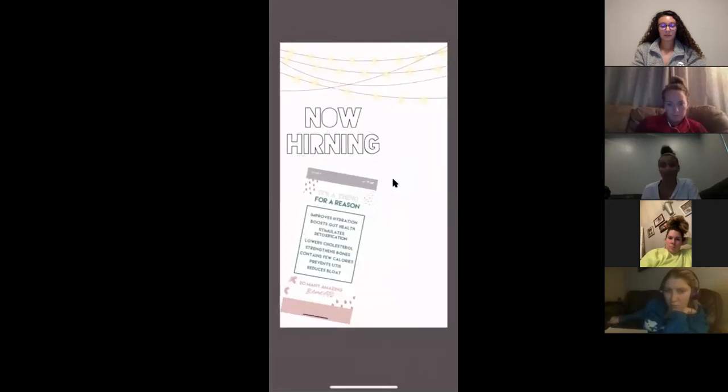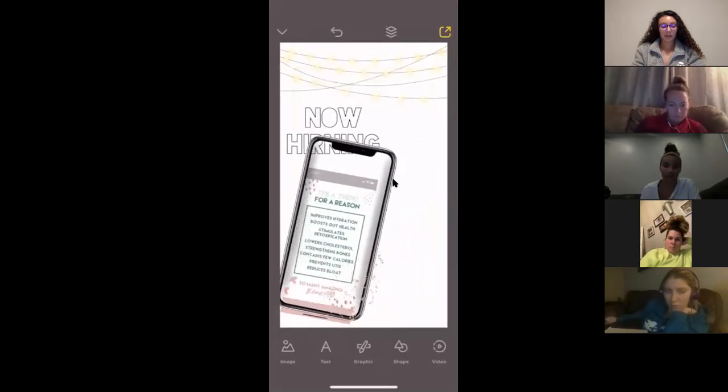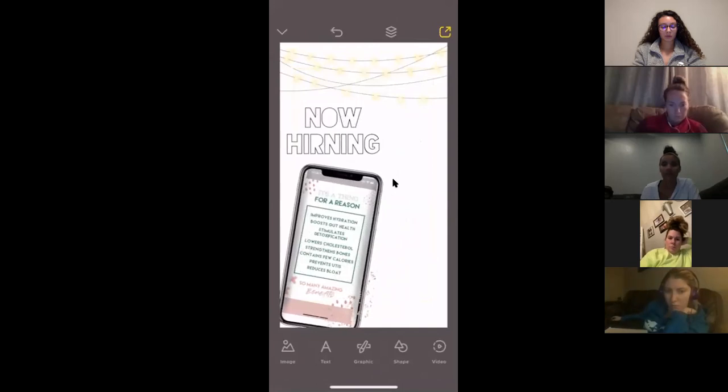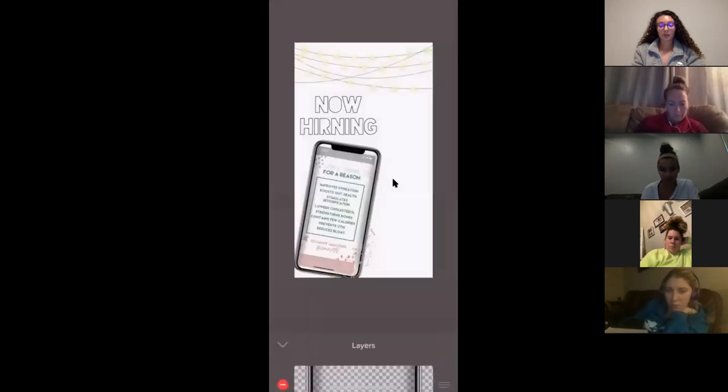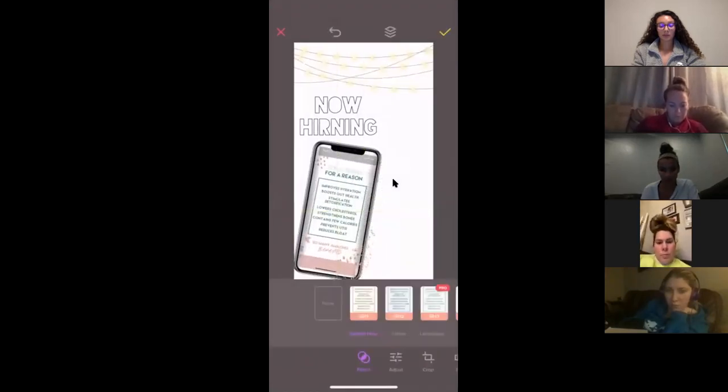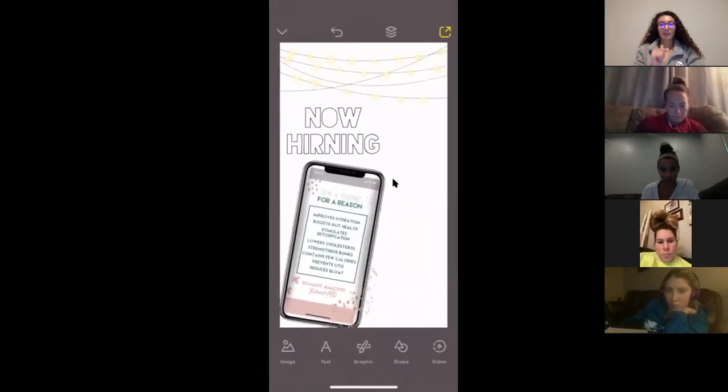And then paste the phone onto it so that it actually fits. And if you needed to edit the picture under the sticker, click the three little things up here and click on the layer, and then you can move it. Because if you have something on top of something and you don't do that, you'll always be editing the top layer.